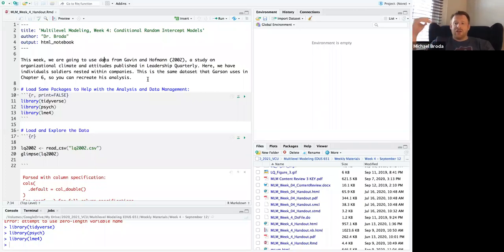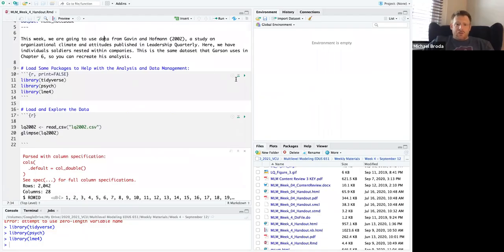And we're looking at the relationship between a soldier's perception of the significance of their task and their hostility to the overall mission. And also leadership climate as well, which is pretty cool. So this is the kind of study that you could do in a lot of different settings, looking at how attitudes and beliefs shape individual outcomes. But in this case, we're looking at an example from the military.